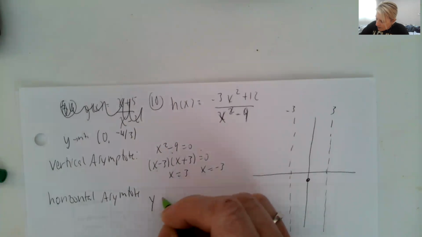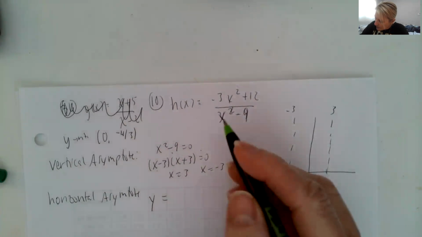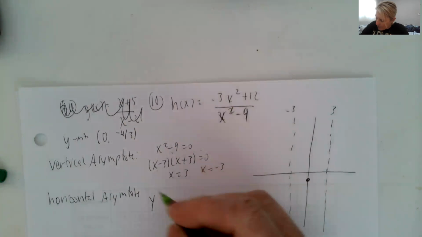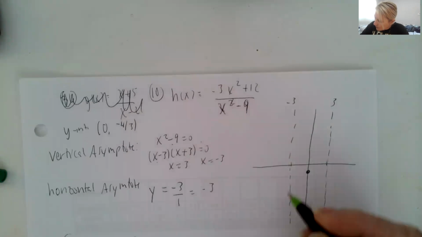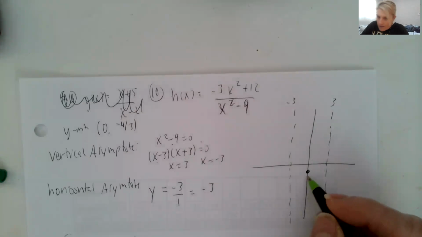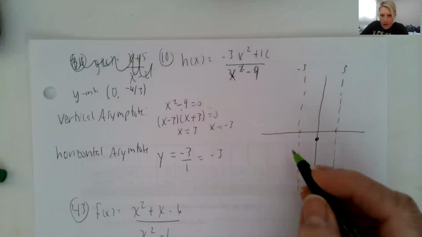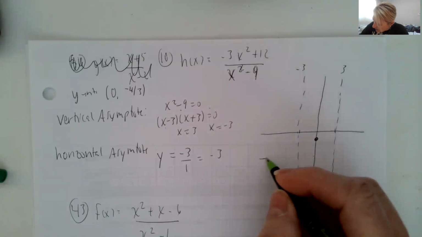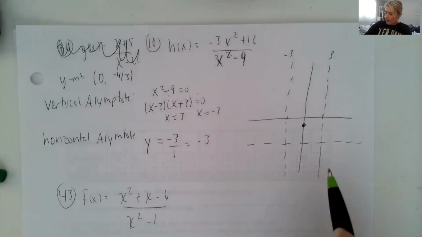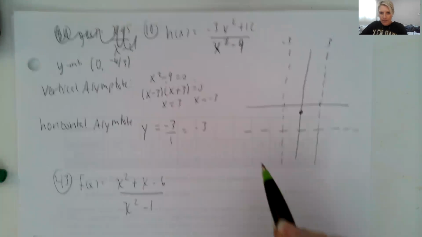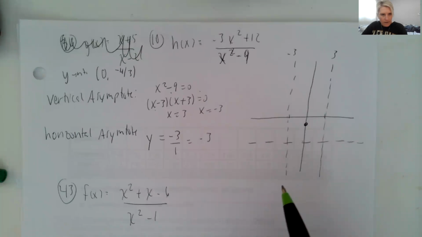So there's a horizontal asymptote at y equals -3/1, so at -3. So we're going to go down 3. So this is at -4/3. So at -3, there is going to be here. So we've got things going on. We've kind of broken into 6 different areas.